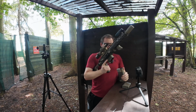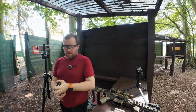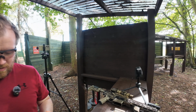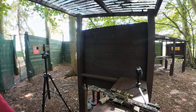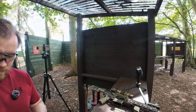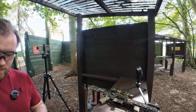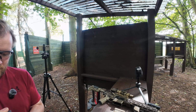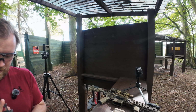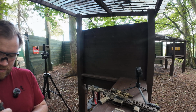But 65 with the 4s, no drama. Right. Instead of messing around, I'm going to go up a BB weight again, and we're going to go to a 4.8. Where's the adapter gone? We'll try some super heavy BBs. I can't remember the way that I set this up. Maybe the hop nub is a bit too aggressive, and I'll need to dial it back.